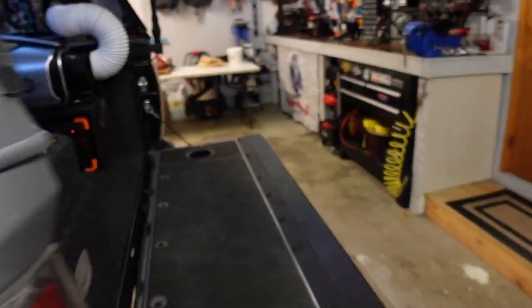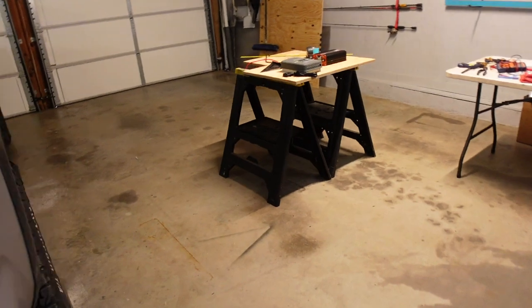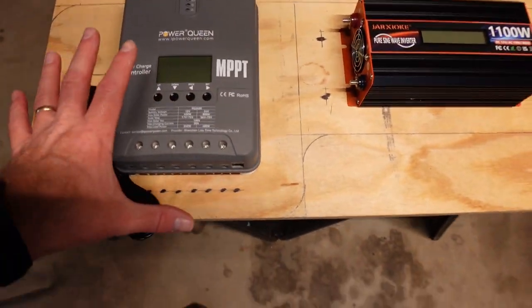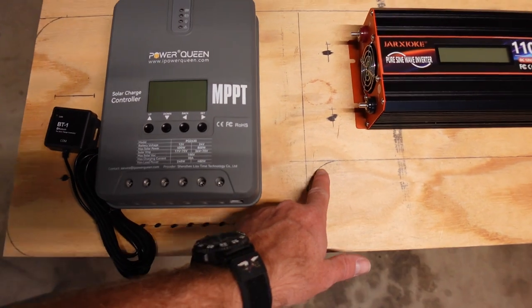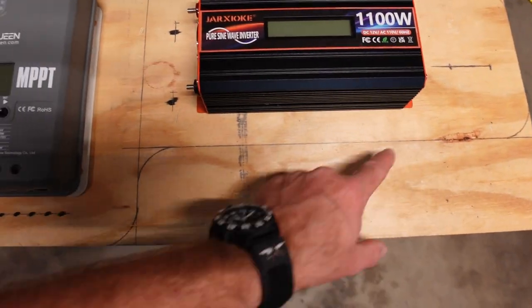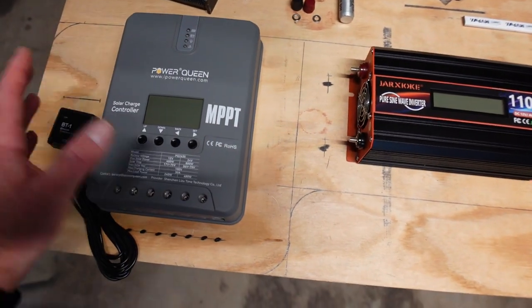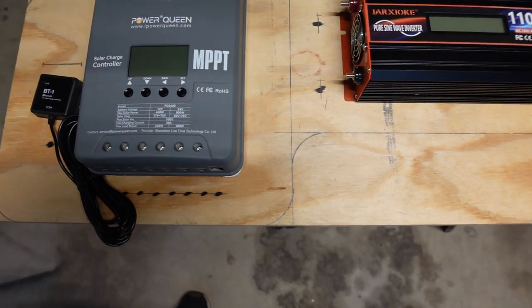Let me show you on the wood. I kind of got it set up to show you guys what it's gonna look like when we're done. So if you can see, I'm cutting this shape out here. So this will be gone. It's just gonna have this really funny shape, but it is what it is to make sure everything works back there. It should look good when we're done.